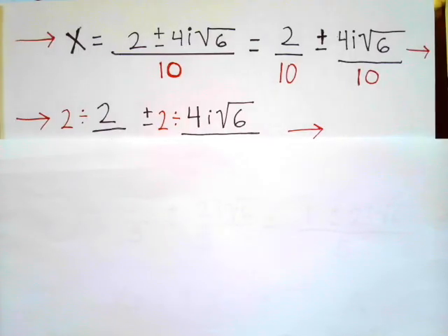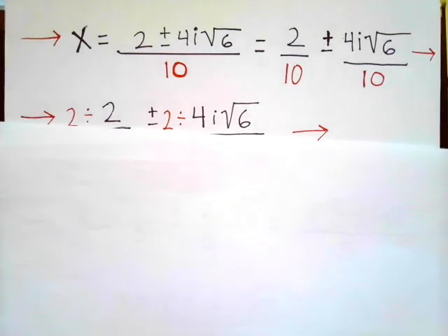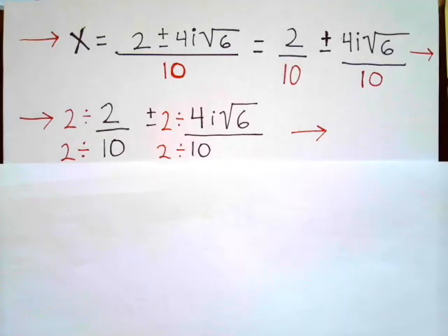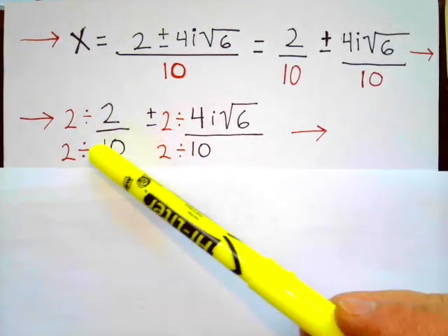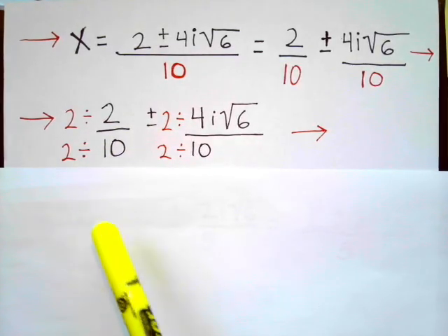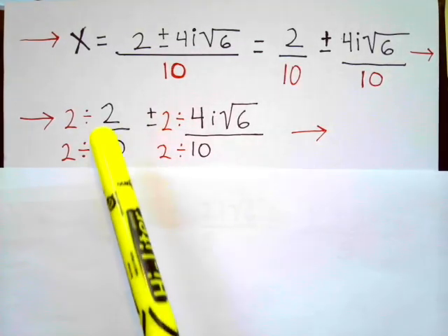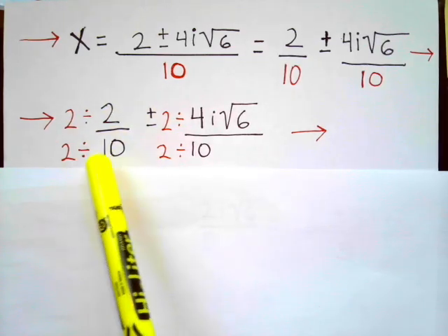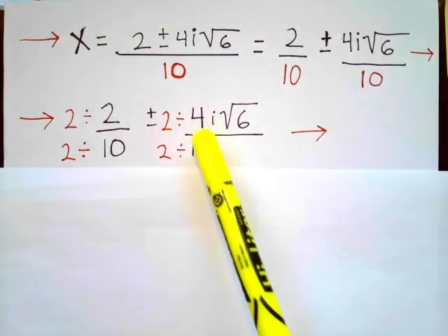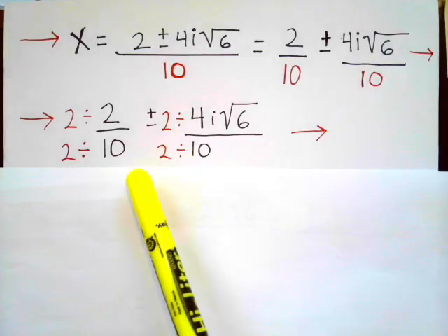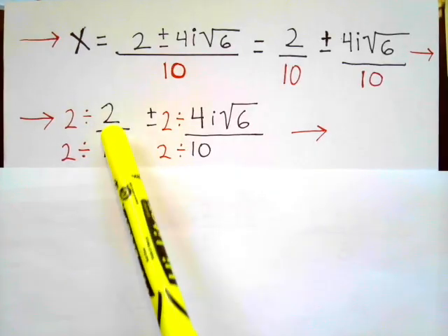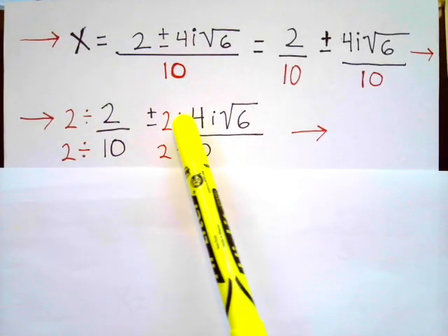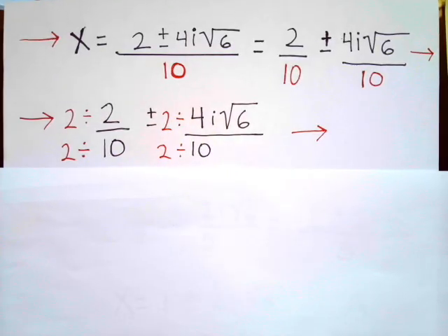So you can see here, I'm getting kind of crazy with my paper here. You can divide 2 into top and bottom, right? So 2 divided by 2, 10 divided by 2. My tongue's getting in the way. Let me say it again. 2 divided by 2 and 10 divided by 2. 4 divided by 2 and 10 divided by 2. All can be evenly divided by 2. 2 divided by 2 is 1, 10 divided by 2 is 5, 4 divided by 2 is 2, and 10 divided by 2 is 5.